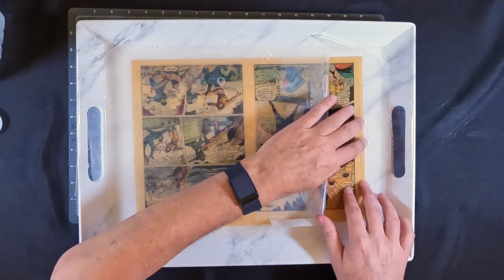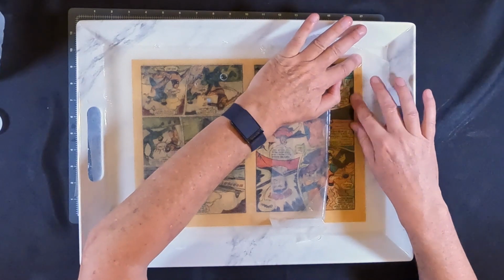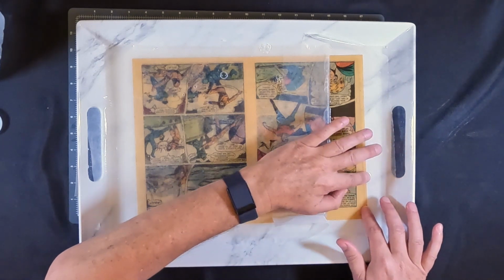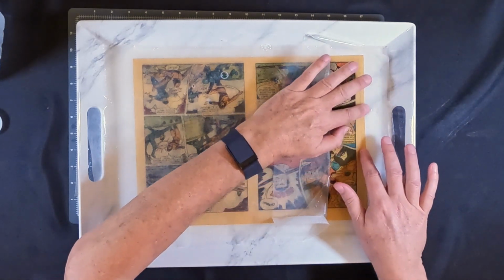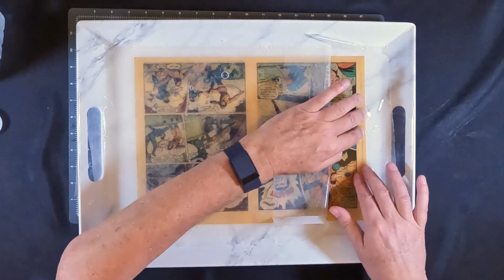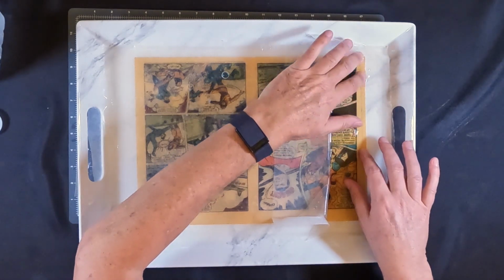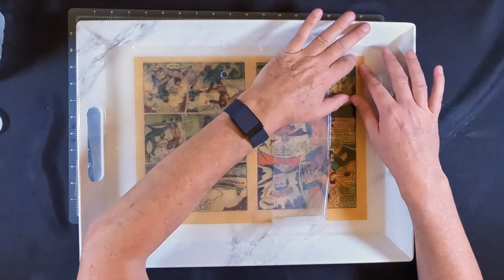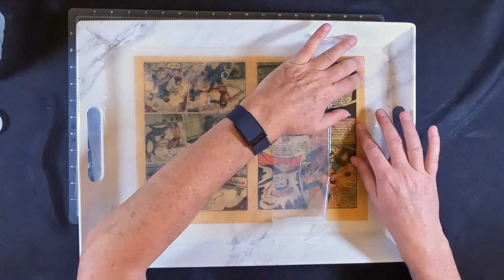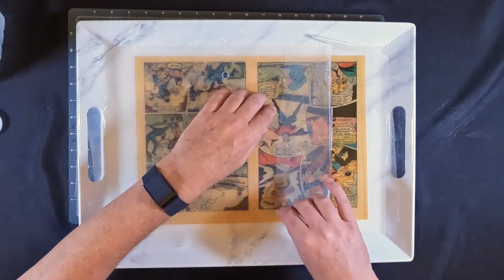Now, while it's submerged, I'm going to go ahead and pull this back a little bit. Take a look at this fold here and see if we can gently push down. I'm feeling for the ridge. Now you can see a visible line here, and that's just from being compressed. It's World War II, almost 80 years it's been folded this way, and we're just now unfolding it. So we're going to be very gentle with it. Fold it out nicely. And the way we're going to trim this ultimately will be, I'm going to take the adjoining pages and use those as guidelines. And when we trim this edge properly, it'll match up with those.